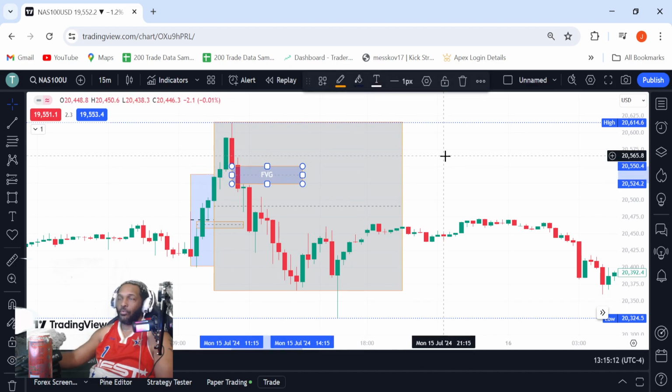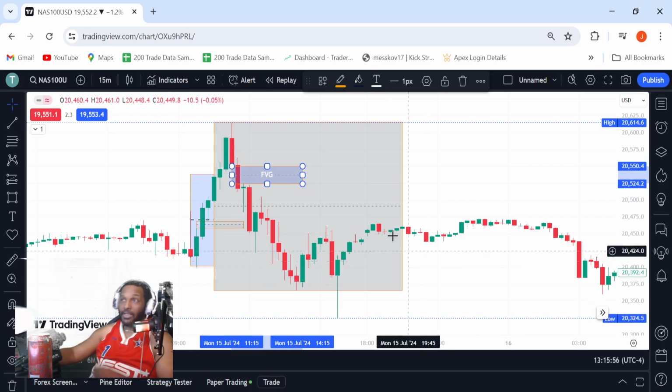So I want you to recall something I said earlier. Remember when I said if it's something that is beyond the mean threshold or beyond the consequent encroachment, you could lean to that, but I don't want price to surpass that unless there's a fair value gap. There's maybe a low or a high or whatever it is that's sitting there for liquidity to be tapped. And by tapped or met beyond that point, it shouldn't be anything more than a wick. It could tap in as a wick as long as it closes above or below the consequent encroachment. You should be okay. But other than that, you still need to be looking at how price was being delivered up to that point. Okay.